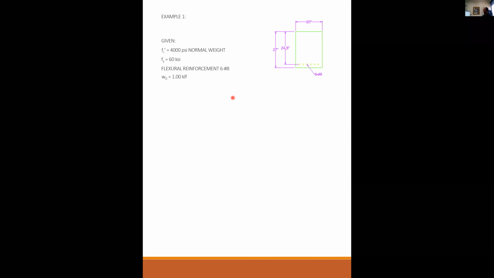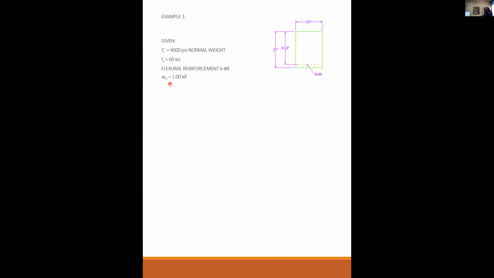So unless I say otherwise, usually when I tell you what the dead load is, that includes the weight of the beam. You don't have to add that to what I've given, okay? Now, if I do something different, then what I would say is the dead load does not include self-weight, in which case you would have to calculate what the self-weight is and add that in there. But for the most part, I've tried to make it where the total dead load, including the beam, is what I give you here.